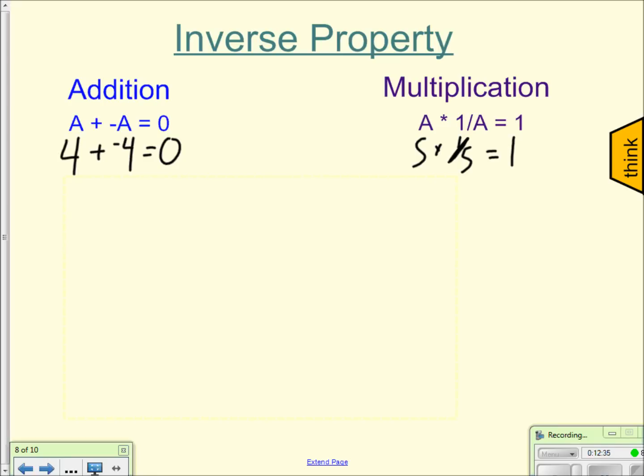We'll talk about this when we get into fractions later on. The fraction part really means divide. So if you look at it, I have a plus and a minus. I have a multiplication and a division. We're kind of doing the opposites of each other. We're undoing each other. This is going to be important when you get into algebra. The inverse property is used a whole lot in algebra. So when you get into a little bit in 6th grade, really pre-algebra, and algebra in 8th grade, you're really going to use the inverse operation to solve a lot of problems.